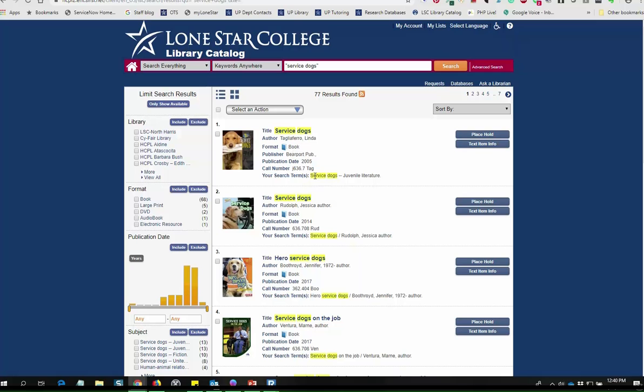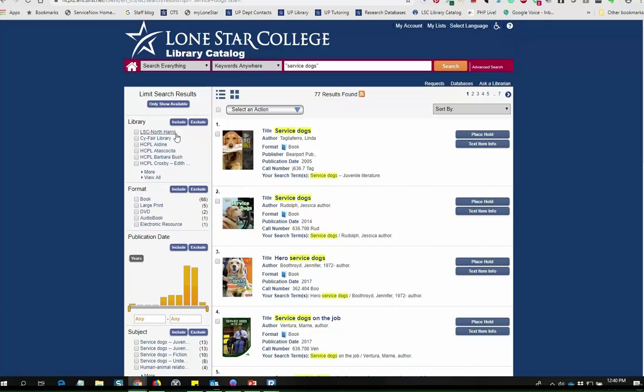And we can see that this first item is juvenile literature, so we'll want to go over to the limit search results and start looking at ways that we can limit our results. I don't want juvenile literature, and I don't want fiction, so I know that I have some work to do on the limit panel.